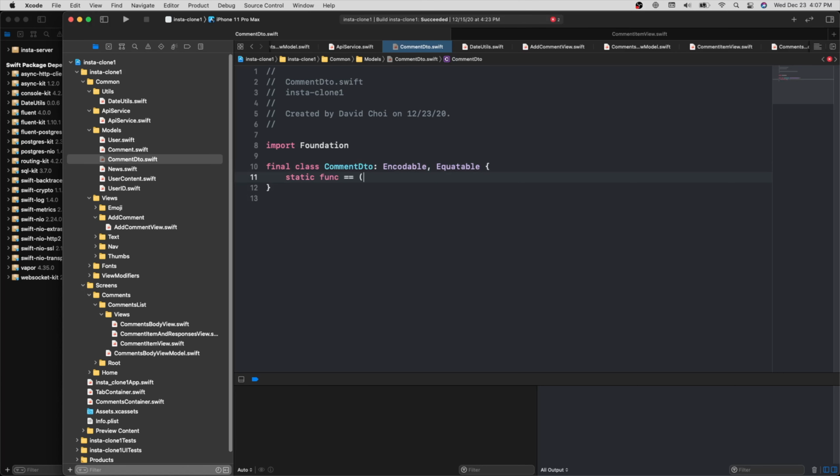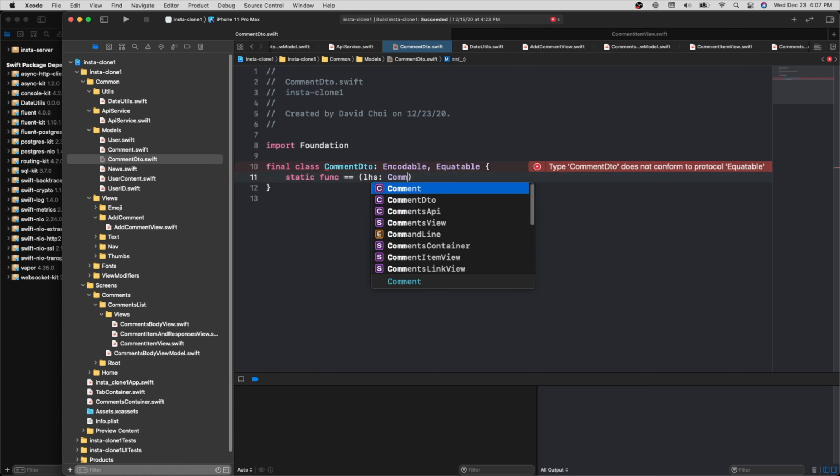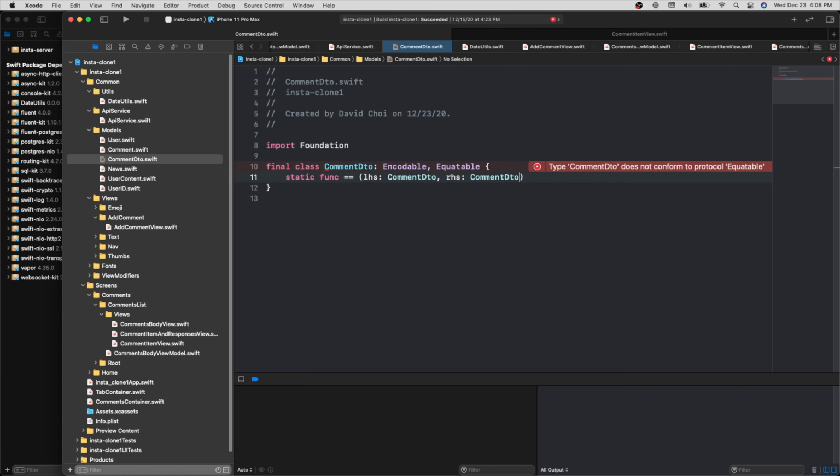So we're going to override the equals sign. We've already done this in some of our previous videos.